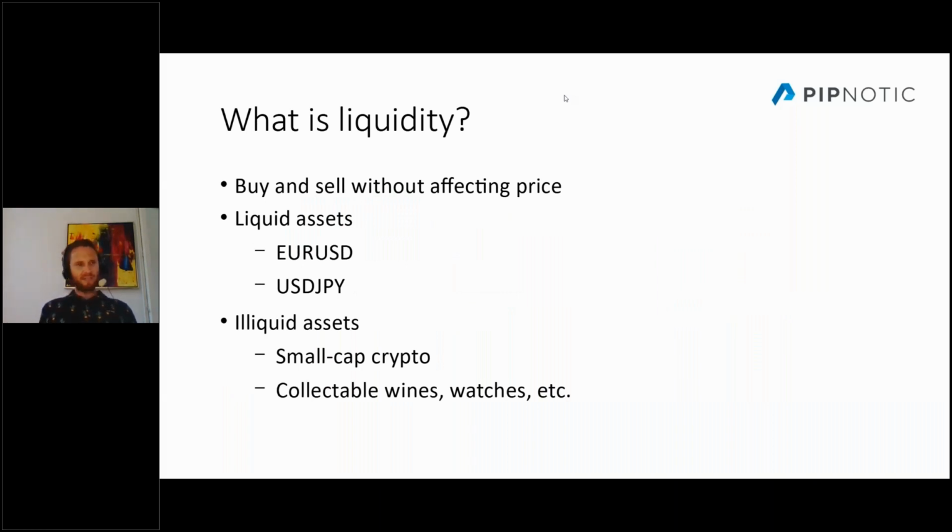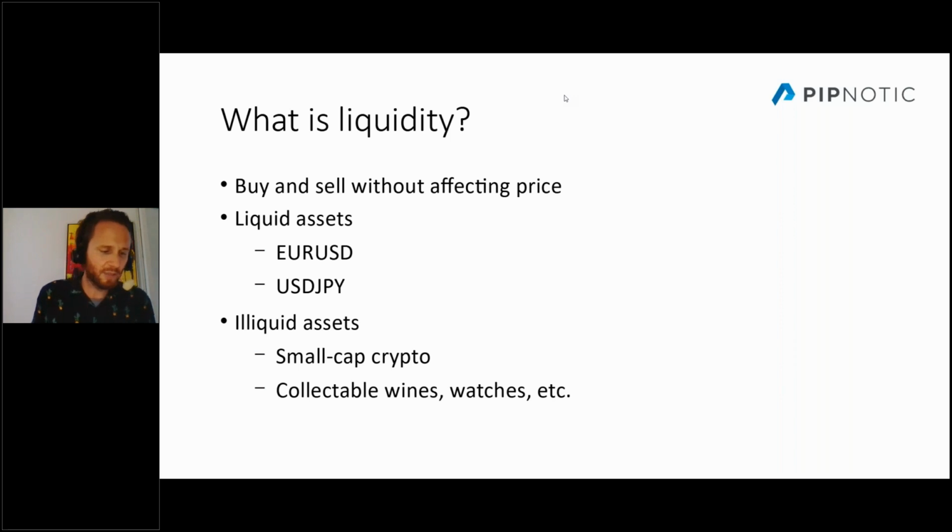Then we have illiquid assets, and illiquid means that you don't have someone on the other side of your order all the time. So you don't have someone who's always willing to buy and sell, and these include small cap crypto projects. We have tons of these now. If you go to your Atomic wallet and sort by the 24-hour difference in price, you'll see ones that have gone up like 14,000% today, and you think, oh my goodness. That is a very, very illiquid product, and the reason it's gone up 14,000% was because somebody bought a lot of it in a relatively short period of time.